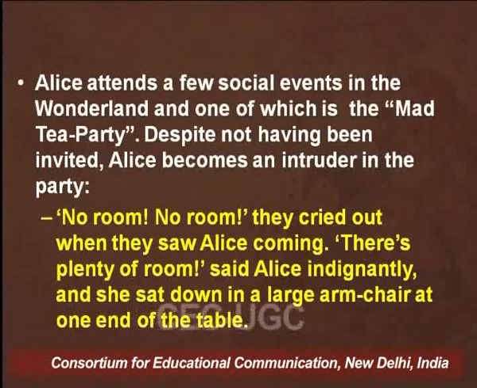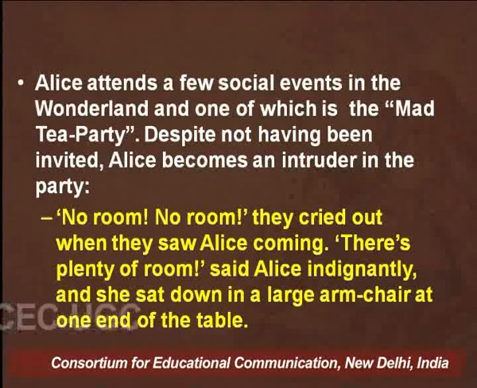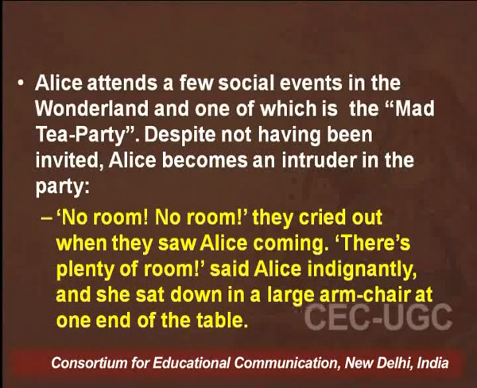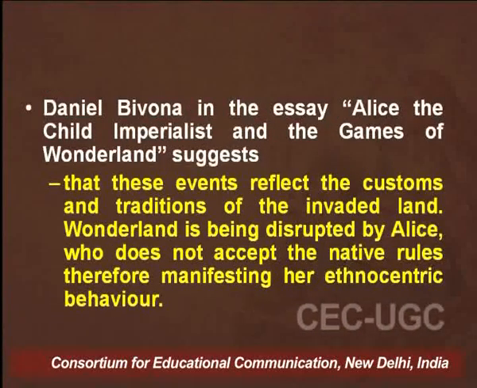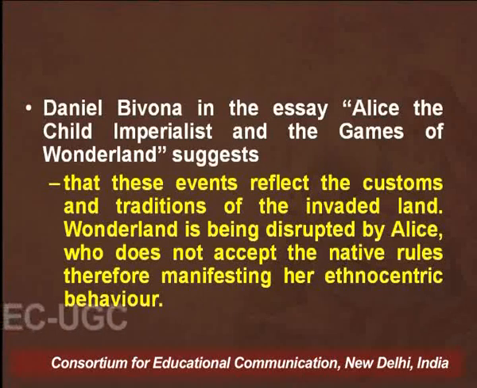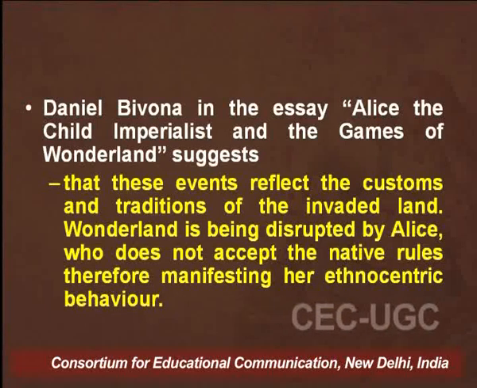And let's very quickly look at this reference from the text. The creatures say, "No room, no room," which means what? No space for you. "They cried out when they saw Alice coming. 'There's plenty of room,' said Alice indignantly, and she sat down in a large armchair at one end of the table." What's happening? We very clearly see over here Alice trying to forcefully become a part of somebody else's territory, trying to forcefully be at a place where she is not meant to be.